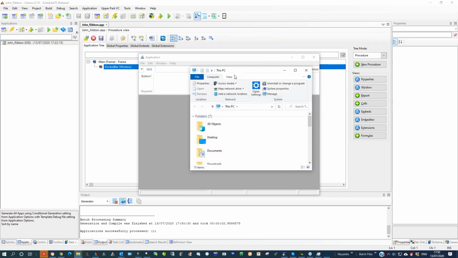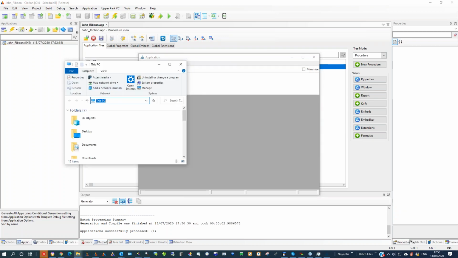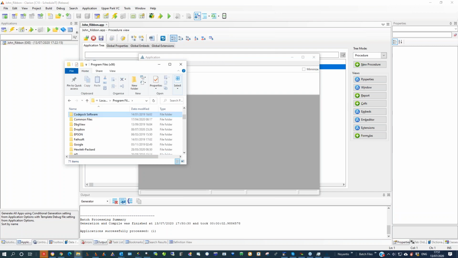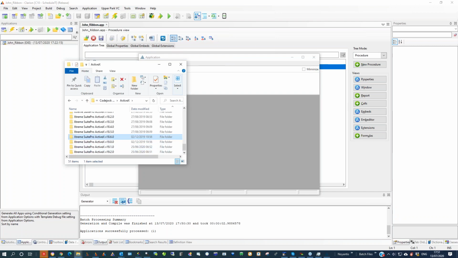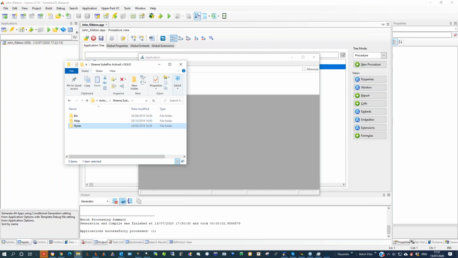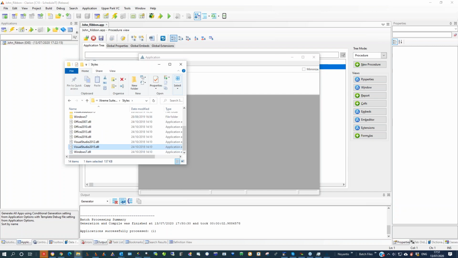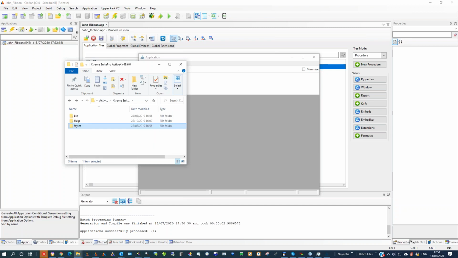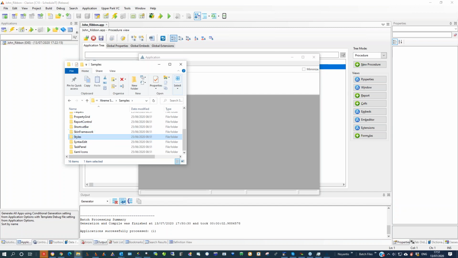You can think, not you personally, this is general. But basically, the point I'm going to make is, I go to say 18.6. I can go to the styles and you think, okay, I've got a file called Office 2016 DLL. Brilliant. And then I'll go to 19.2 styles, and I've still got Office 2016 DLL.